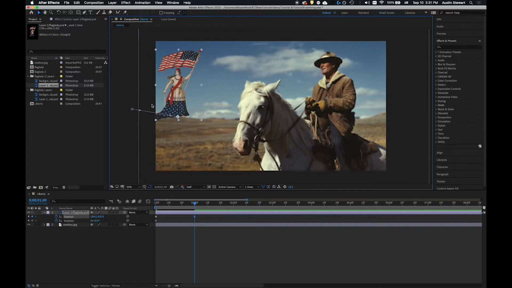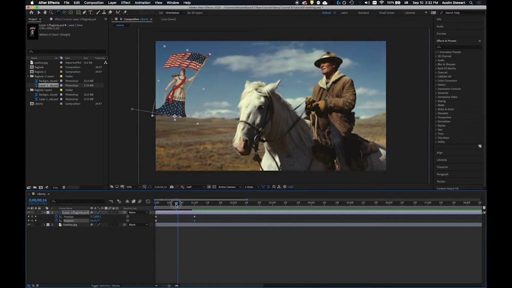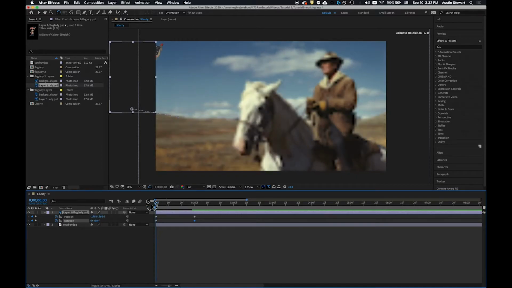And so now the next thing I want to do is adjust her rotation. And to do that, there is a rotate tool up here. It's the letter W, or this tool. So if I click on that, then I can select her, and I can click somewhere on her where she's visible, and I can adjust that rotation. Now, I might have wanted her to be rotated at the beginning, but we don't know that yet because we haven't really done too much with this. So let's go ahead, and now we can use this playhead to scroll backwards and see how she does.